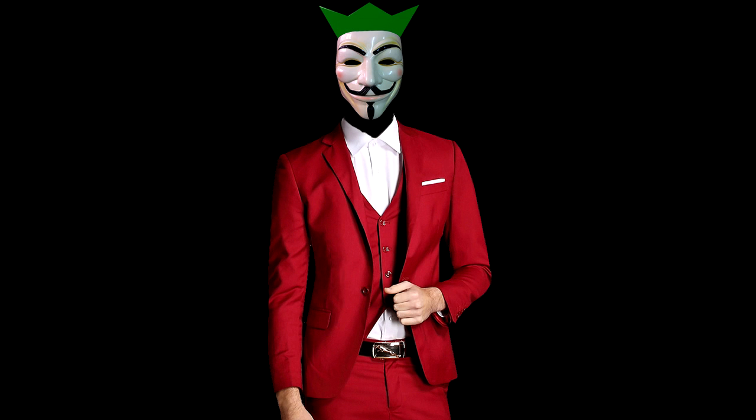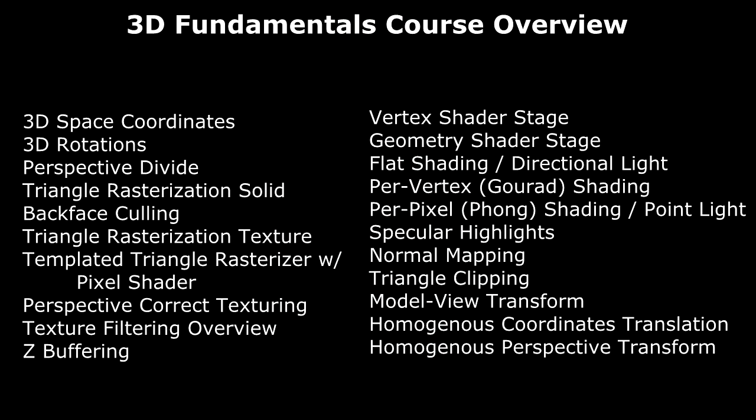This series will focus on fundamental concepts, not prettiness or speed. And we're going to stop when we get the basics down, because we want to move on to hardware accelerated development as soon as possible. Here's a brief tentative outline of the topics. They're probably going to change somewhat over the course of this series. We're going to start off with the basics of 3D space and transformations. Then we'll move on to triangle rasterization techniques in a 3D correct manner. Then comes lighting and shading, and at the end we'll look at topics like clipping, projection transform, homogeneous coordinates, and camera motion in a large scene.